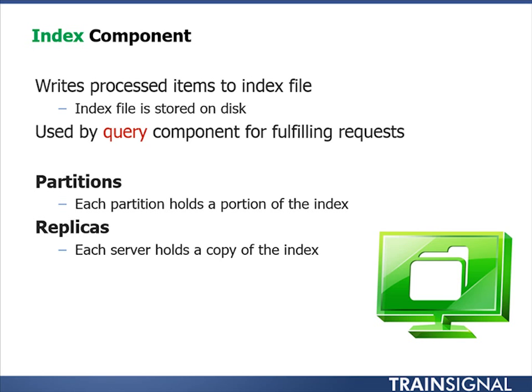We can also set up replicas. Replicas are simply copies. Now that can actually do two things for us. One of the things that it could do for us is help give us high availability. So if one goes down, the other one can then take over. It's also going to, once again, help improve performance.